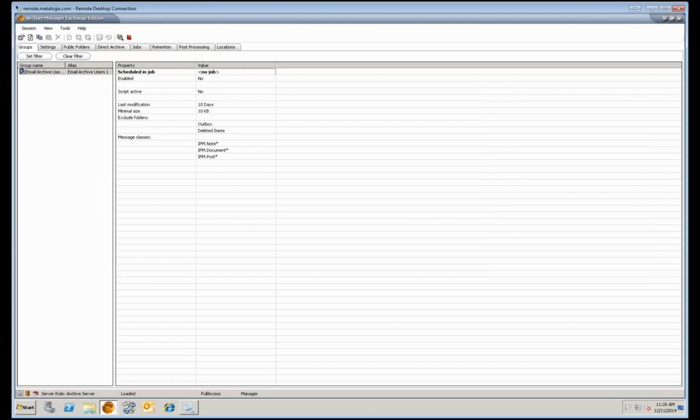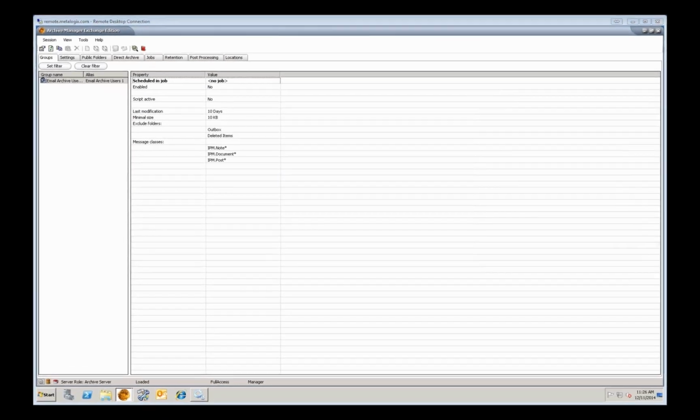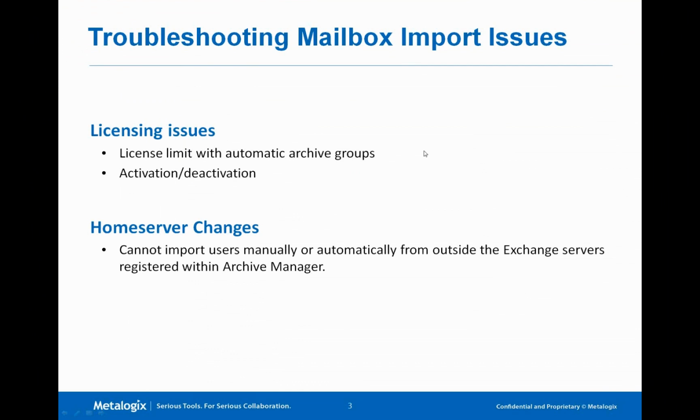The last piece, which comes up less commonly but does appear at times, is home server changes. Quite often people will have a new Exchange server, a system with multiple mailbox servers, and they haven't brought one of the mailbox servers into the system. The first thing they try to do is import users into the archive from that Exchange, assuming that it will reach across the Exchange system to any mailbox server they put up.